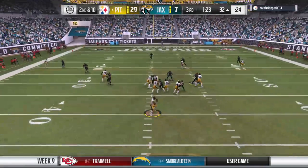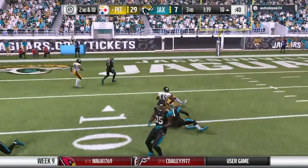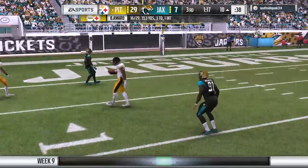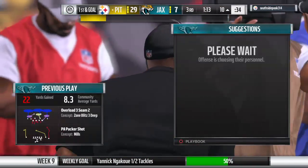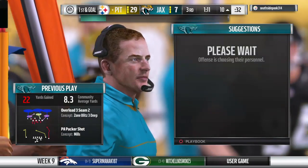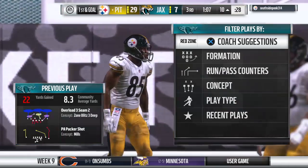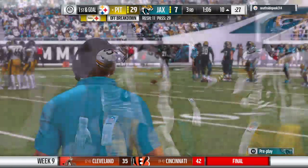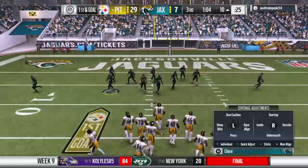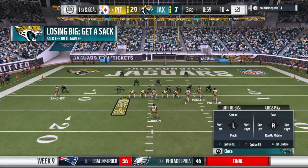Back to throw now on 2nd and 10, and he's got his favorite target yet again. It's complete. A good pickup there, a 22. And passing yardage-wise, now up over 350 in this game. Pretty nice performance. Definitely that, which usually means you're putting a lot of pressure on guys trying to cover. If you're a defensive back and they put over 350 yards on you, you've had a long day. The key to everything is doing it without throwing interceptions or turning the ball over.